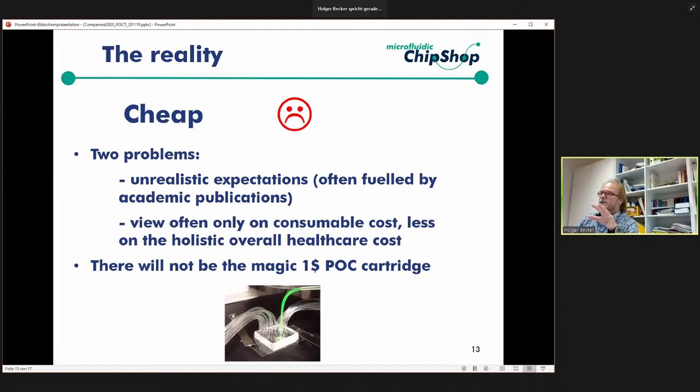Furthermore, from the user side, very often people only look at the cost of the consumable microfluidic cartridge, which indeed might appear pretty high. I mean, let's say most of the molecular diagnostic cartridges sell in the marketplace for anywhere between, say, $25 to $200 or euros. However, what people, of course, do not take into account, or very often don't take into account, is the broader holistic view on the overall procedural cost or the overall cost for the healthcare system, in the sense that you save lab space, you save, of course, time, lab time, hands-on time, especially for molecular diagnostics. So if you start to look a little bit wider into this overall healthcare cost, the cost for microfluidics-enabled point-of-care diagnostics suddenly becomes actually pretty competitive.